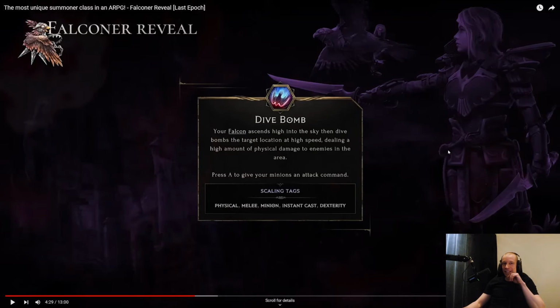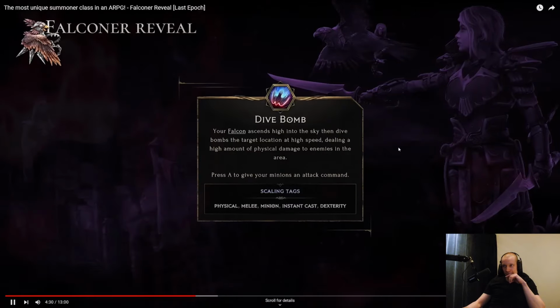Next up, we're gonna... Yeah, SD on Forge Guard. Fixed. Easy. I'm gonna do Dive Bomb with Boardman.